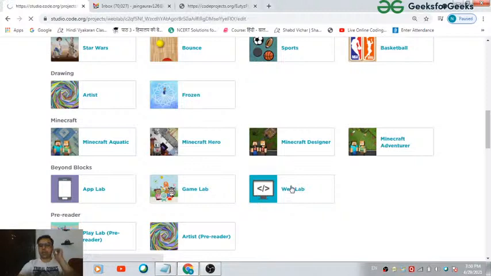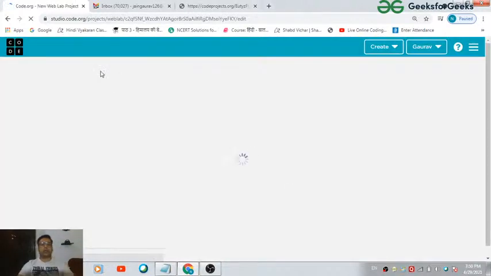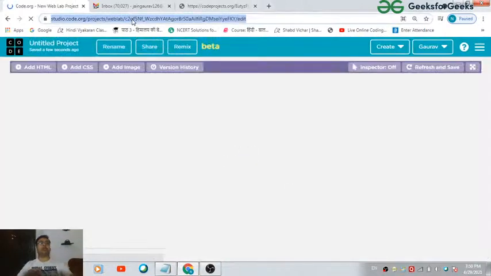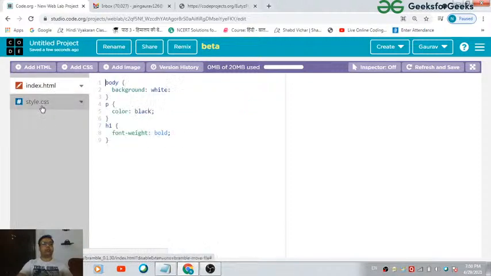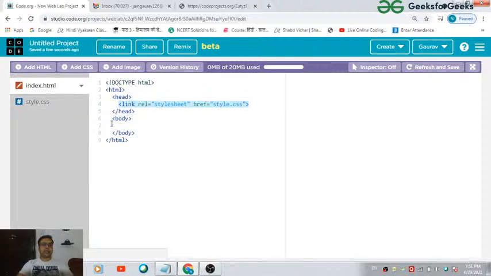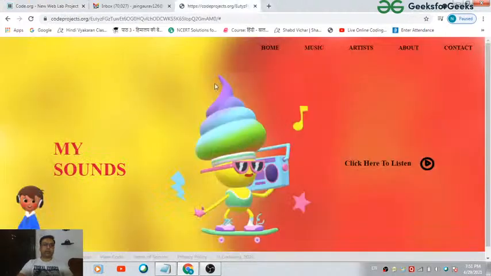Just hit this WebLab to access the WebLab environment where you can define the various HTML and CSS code and design beautiful web pages and websites. So this is how the environment looks, and this line over here is for linking this HTML page with this cascading style sheet. Okay, so let's begin with coding this website.